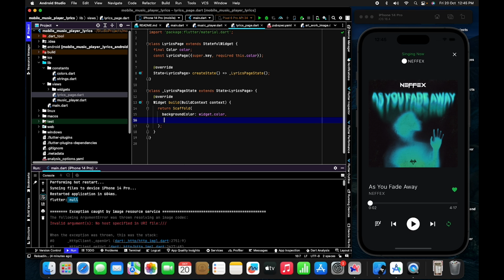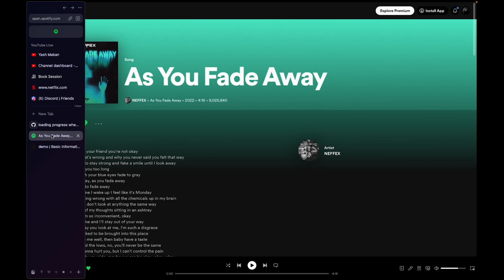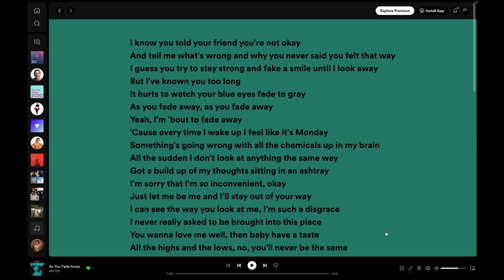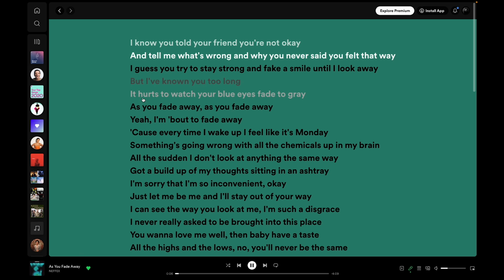And next, inside the body, what we want is we want to scroll automatically, because if you see in Spotify as well, if I open the lyrics, you can see that if I play the audio, it will just point to wherever we are playing the music, and then it will change and it will scroll as well automatically.